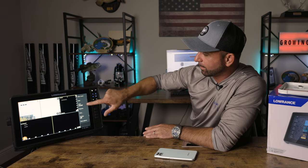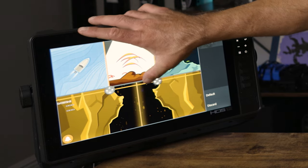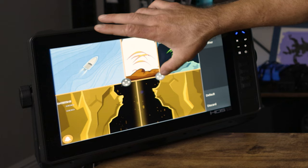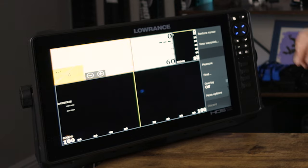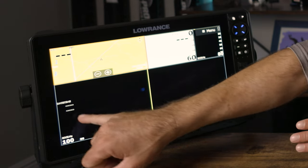That overlay is accessed through the Power button — Power button, then go to Edit Overlay. Once you select Edit Overlay, select the menu and hit Add — that's how you add those items. You can delete, change, do whatever you need from there. Next I'm gonna hit the Power button and go to Adjust Splits. That screen lets me move things wherever I want — maybe I want my map to be the largest, get lots of pixels for my side scan. Now I have my down scan and side scan side by side, my map here, and lots of room for my side scan.